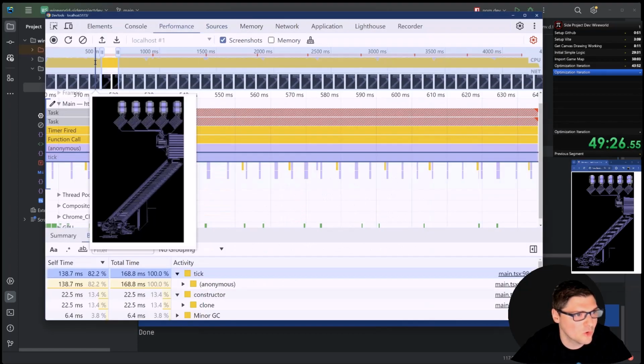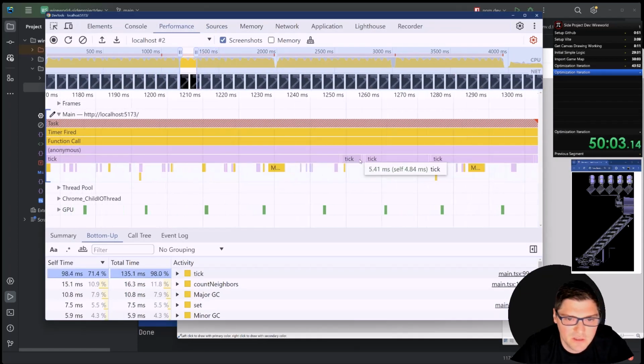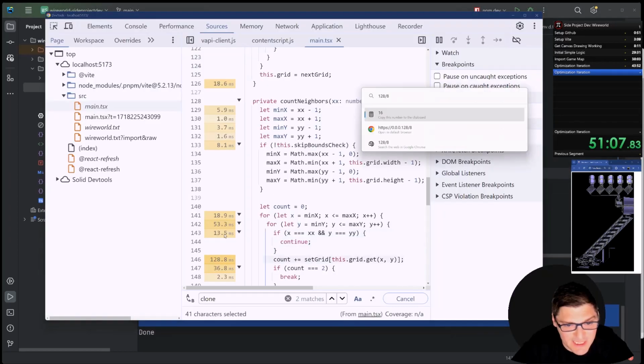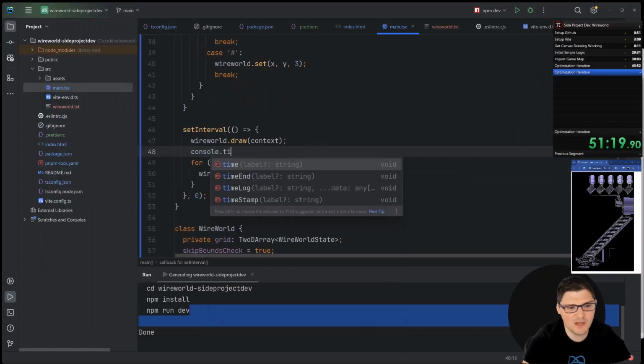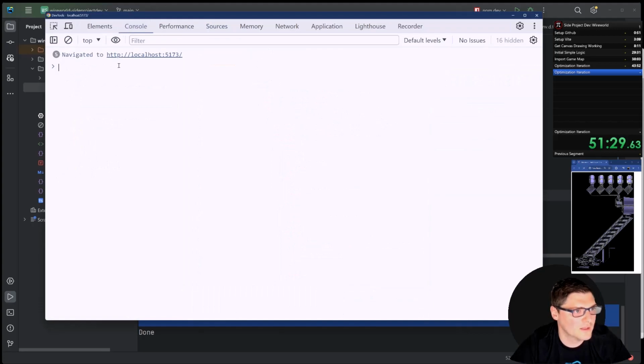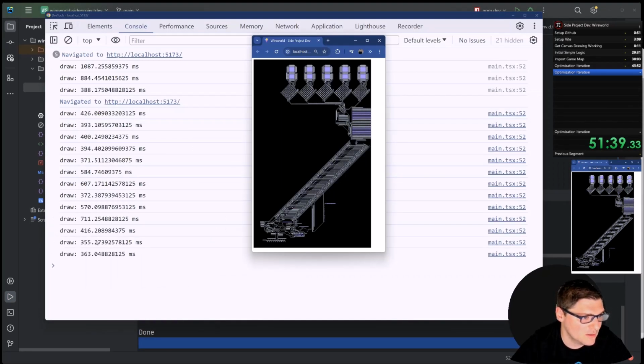I run the profiler again to see the ticks running way faster. Much more garbage collection than before, but I think that's just a result of my code running more. I consider removing this conditional check, but after doing the math, it seems like it would be faster to actually leave it in. I add a console.time before and after my tick calls, which is something I should have done much earlier, so I can easily profile and see what's going on. It takes about 400 milliseconds per tick, so long as there is no garbage collection.